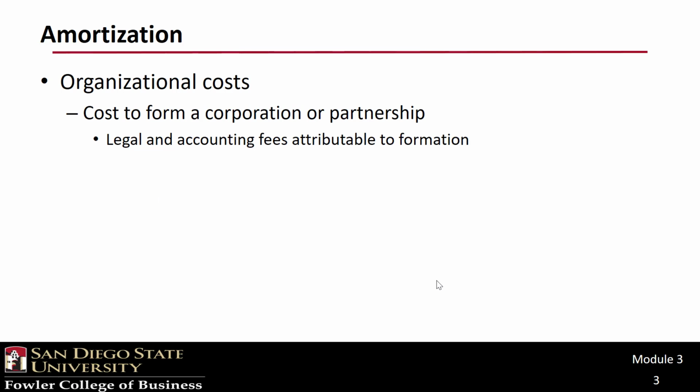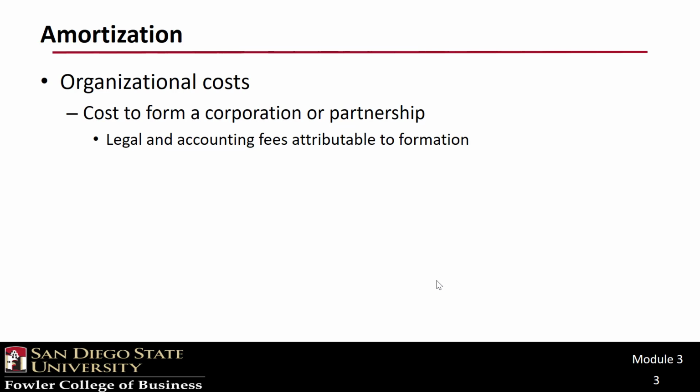Org costs are the costs incurred to organize an entity, for example, a corporation or partnership. Most states have statutes regarding the organization of a corporation, a requirement for articles of incorporation, stock certificates, corporate bylaws, a board of directors, etc. Costs can be incurred to set these up. Even LegalZoom charges about $250 to set up a simple California corporation. Obviously, the larger the corporation, there's a pretty good chance these costs are higher.